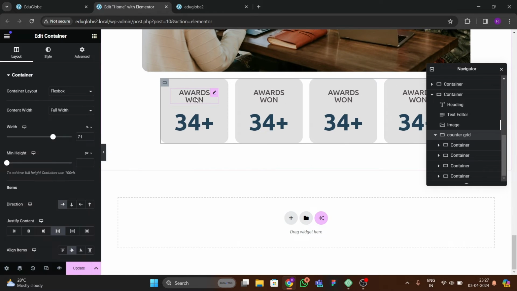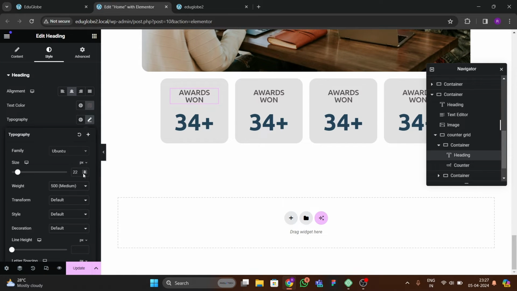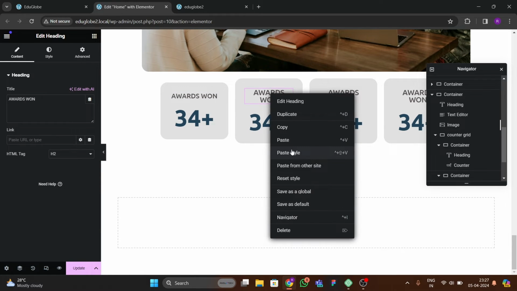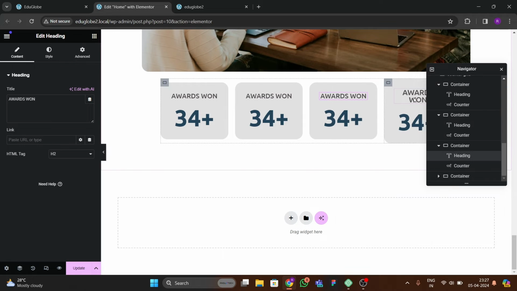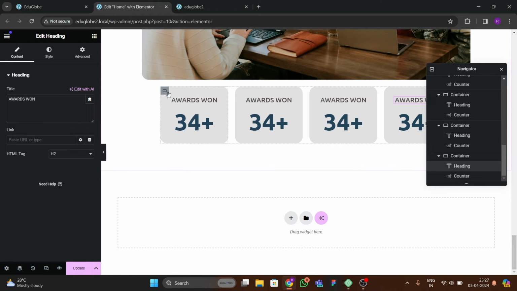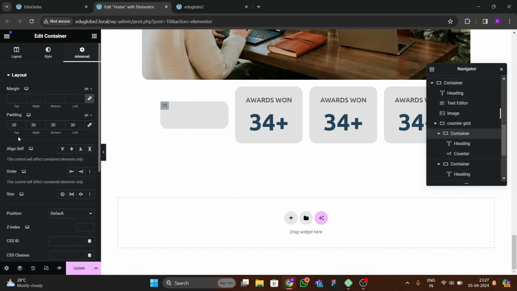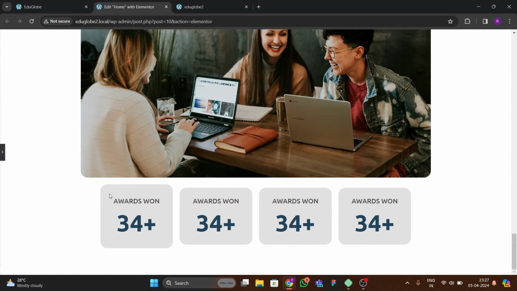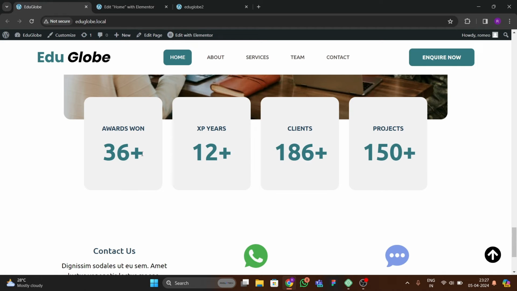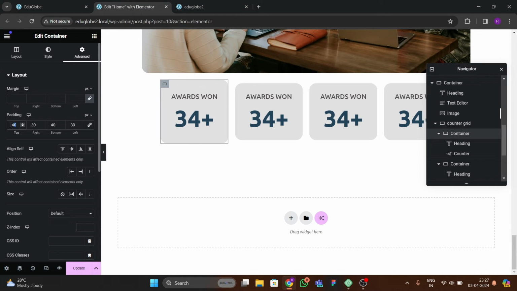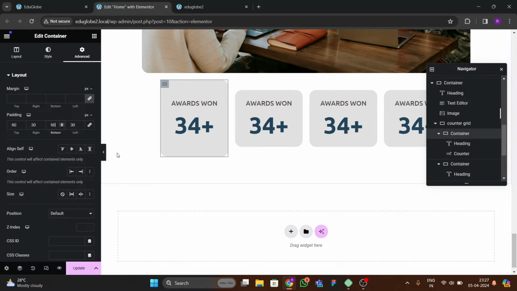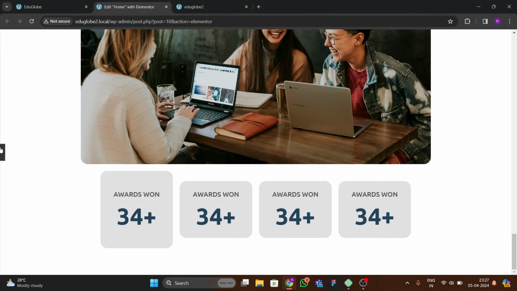Now what we have to do, let me decrease this size, and we're gonna copy this from here. Let's paste this here, paste this here also, and for this also. And for that we have to add some more top padding, and the bottom padding. Okay, so here you can see that. So let's add 60 and 60. Okay, then let's do one more thing.